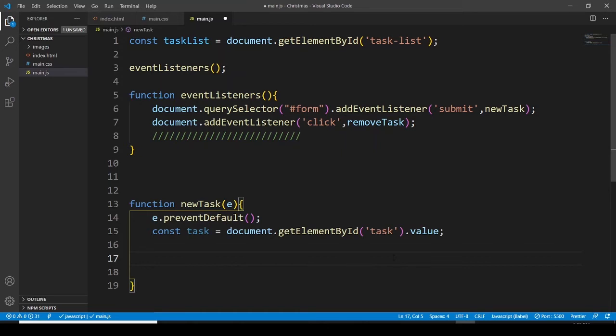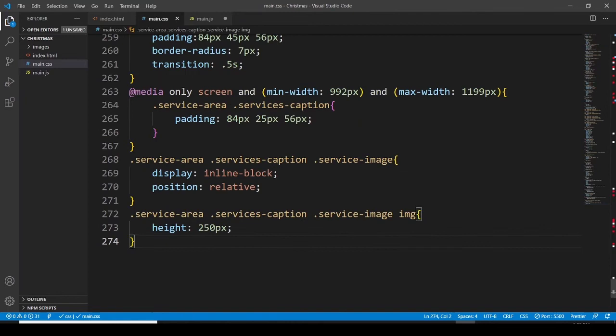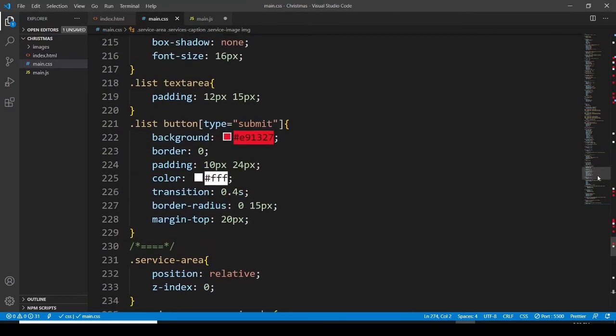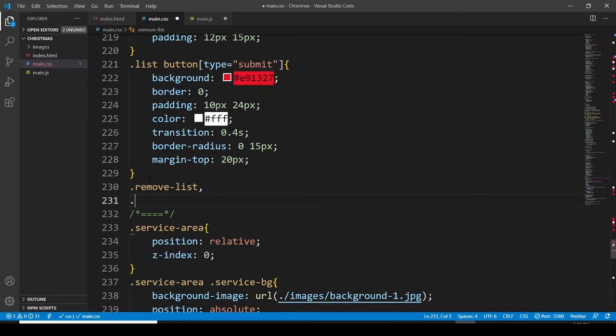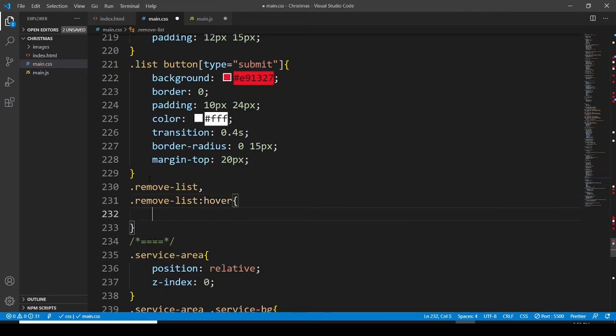So I have to go to the CSS, and in the CSS, below this list button, I would like to go with the remove list and remove list hover.